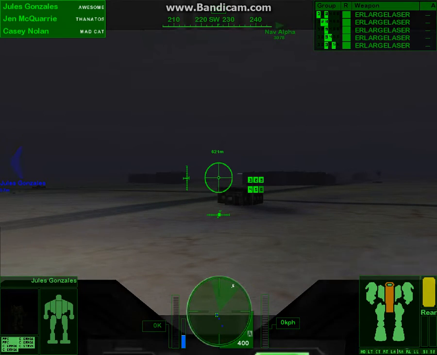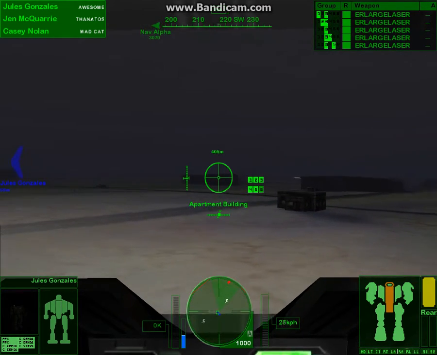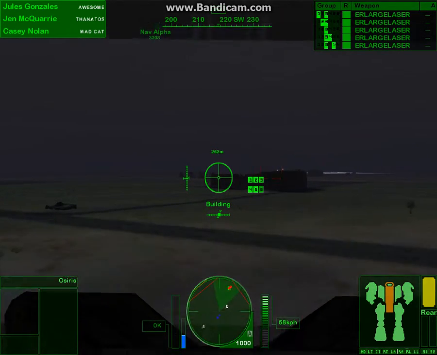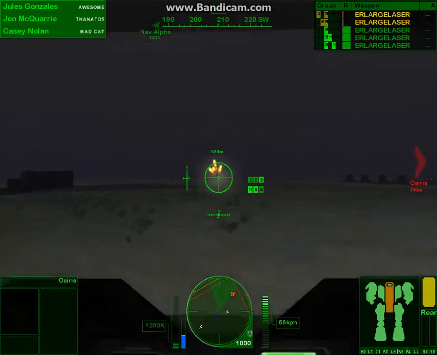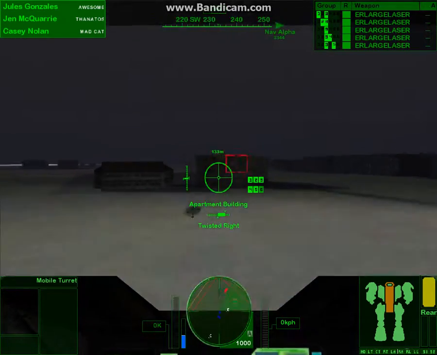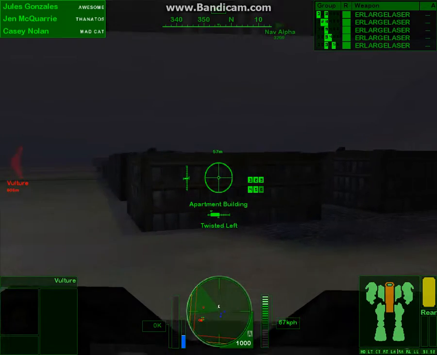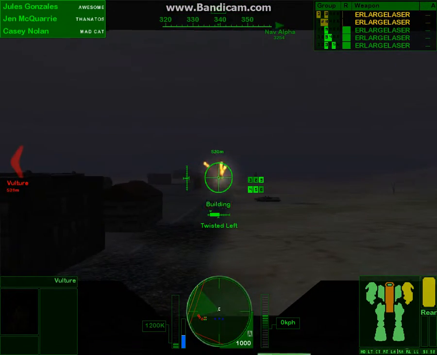Close up and form on me. Roger. Take out designated target. Roger. Form up on me. Roger. Target destroyed. Attack my target. Roger. Copy. That's a roger. Target destroyed.